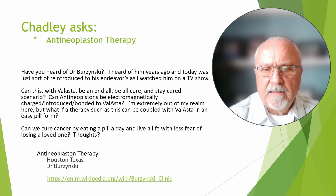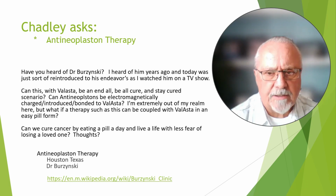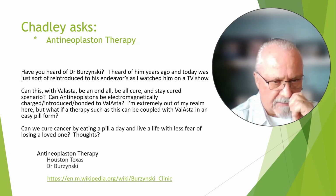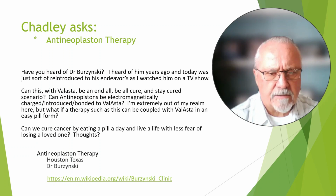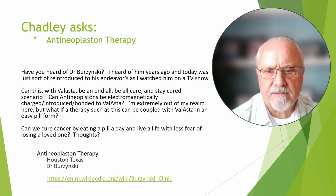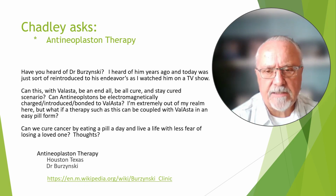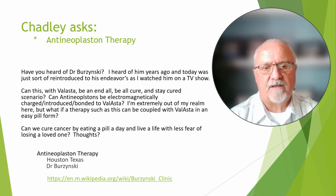Thoughts? I'm going to start at the bottom. The fact that we are alive means we're going to generate inflammation. We're going to be stressed. We have fear and fright, anxiety. All the emotions generate a reactive response. So the fact we're alive simply means that we're going to generate inflammatory markers throughout our body, and eventually, the fact we're alive, we're going to die. That's sometimes difficult to understand.